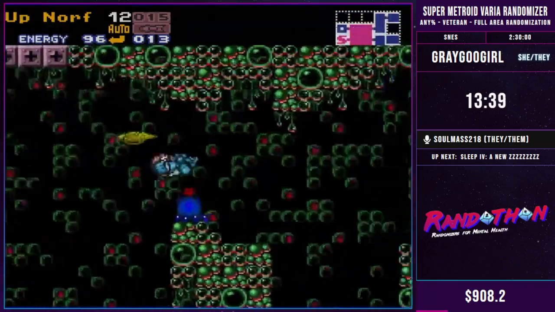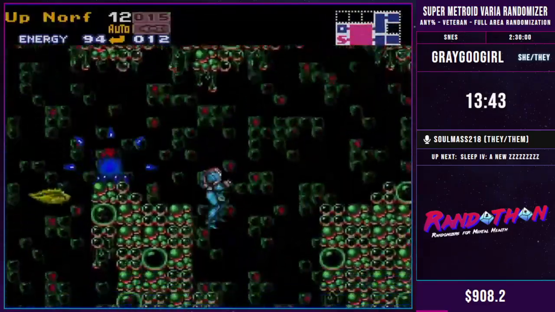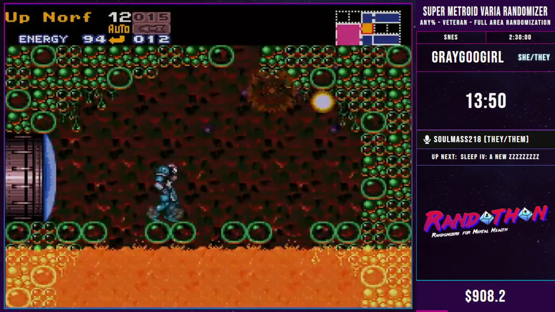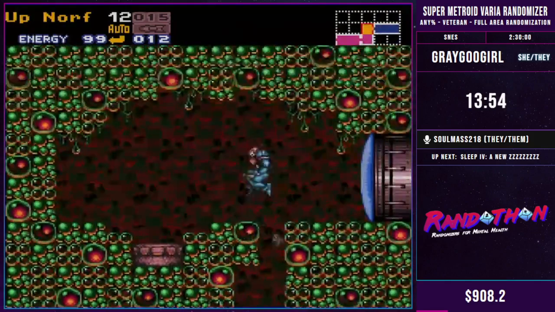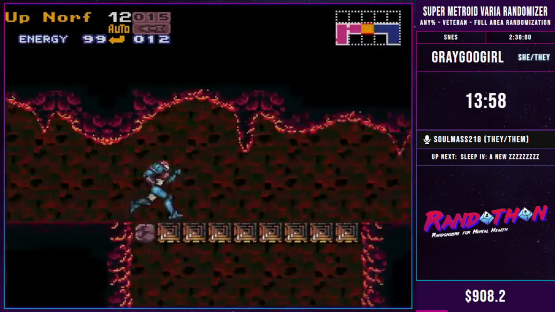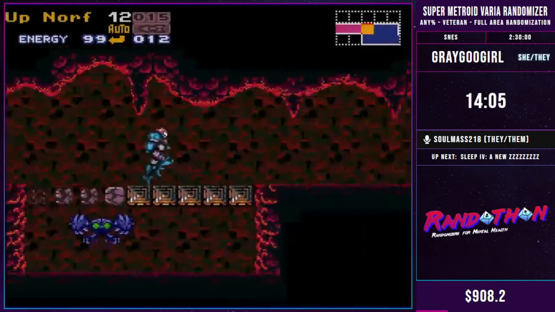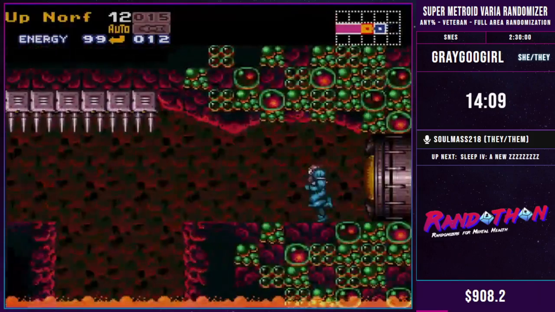There we go. Beautiful. Missile door. Excellent. Somewhere we can actually go to get checks. Yeah, normally these are a little more fraught with peril, because typically I don't have Varia for these. I should probably turn my speed booster back on. It's going to be a whole lot of nothing, or like, any tank or something. A door we can't open, and nothing.